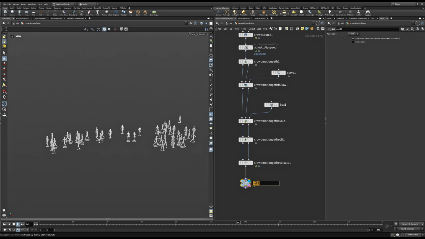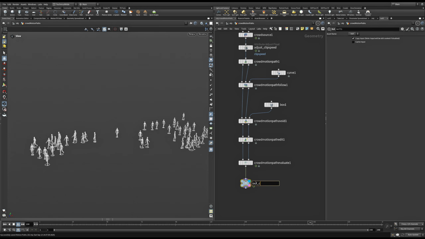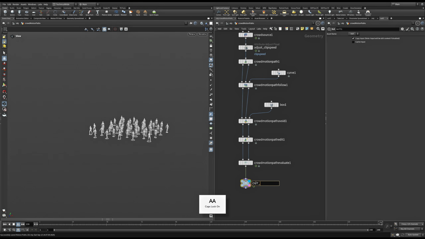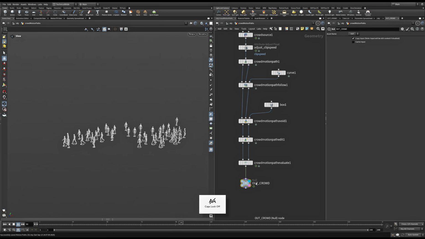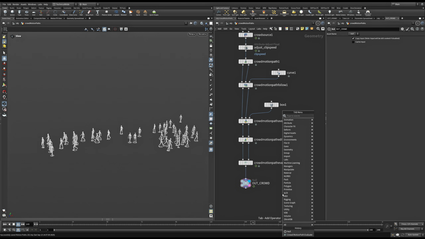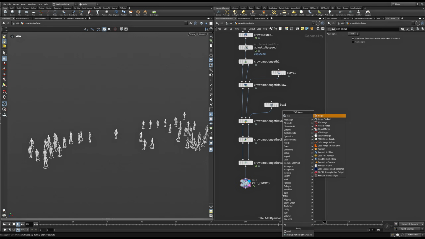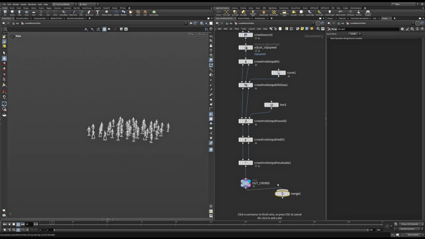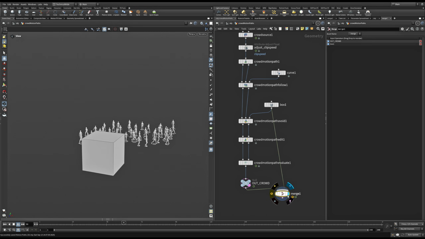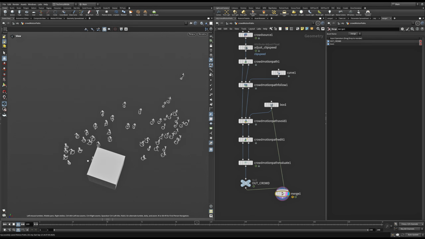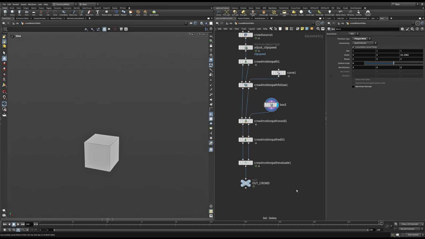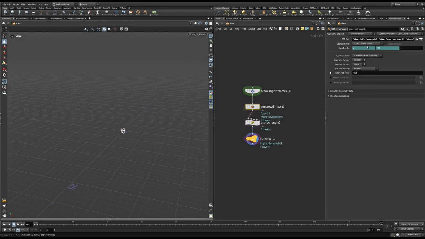Let's call this null out underscore crowd and merge this with our box for preview. Now, it's as simple as just copying this null, going to stage and pasting it in our SOP crowd import node.